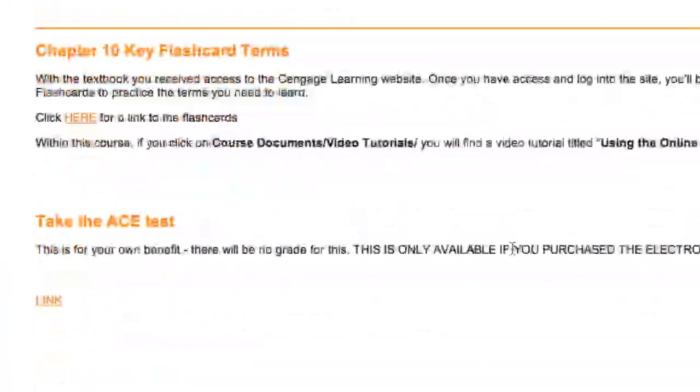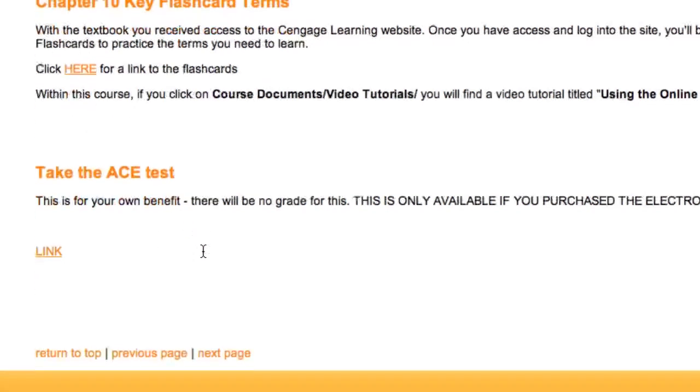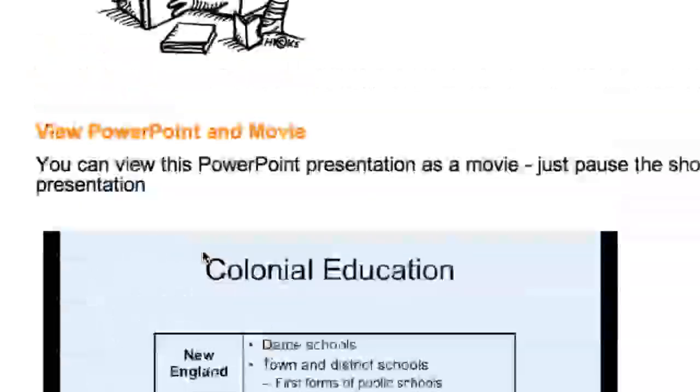The ACE test, this is the first time we're allowing you to buy the print book as opposed to just the online version. If you buy the print book, you don't get this ACE test, but it's not that big of a deal. It doesn't get graded. Danny or I don't look at your results. It's only for you. If you want that extra practice, then you'll need to buy the online stuff from them, from Cengage.